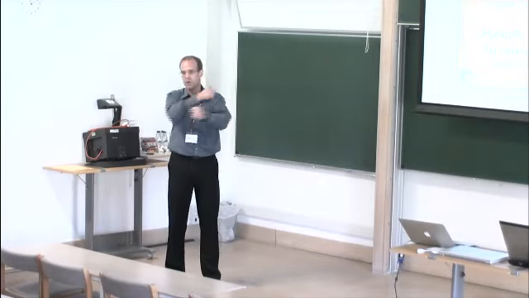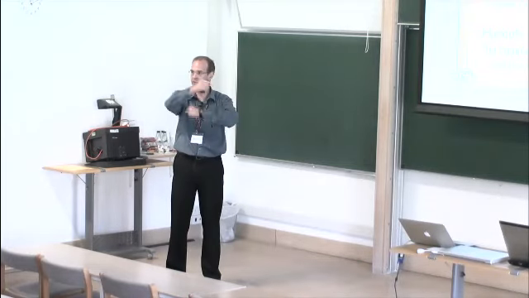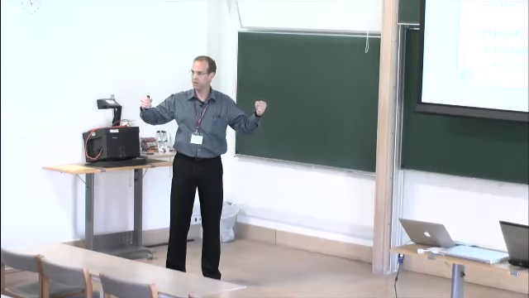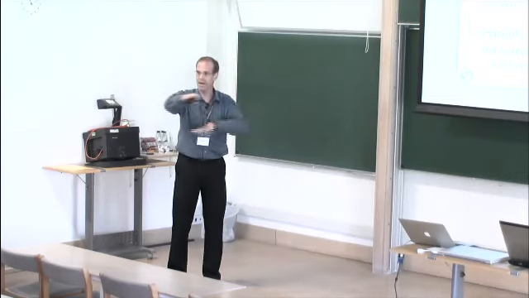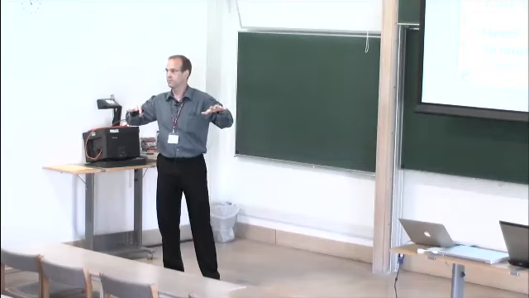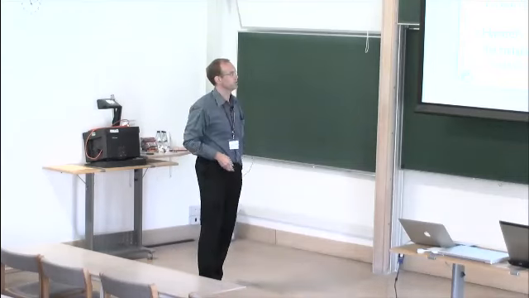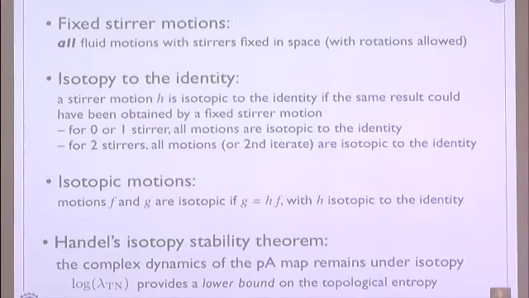Okay? So the only things that have any complication that are of interest from the topological point of view require us to move the stirrers around each other in enough of a complicated way that once we fix the stirrers in place, we can't push the fluid back to where we started from using some arbitrary pressure distribution. Okay? So we have this idea of isotopy that connects these different stirring motions.